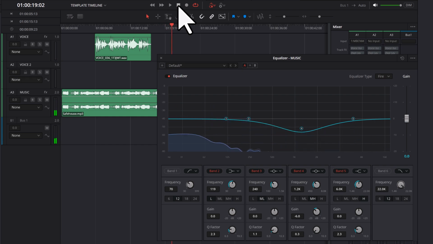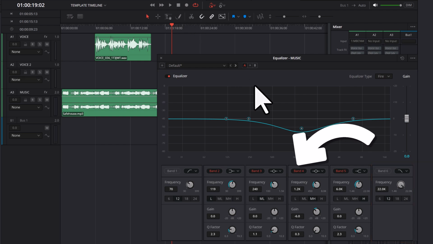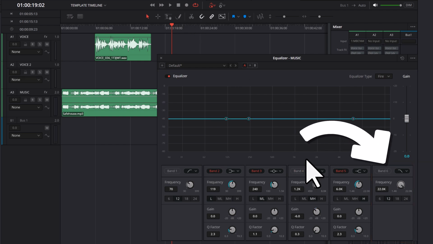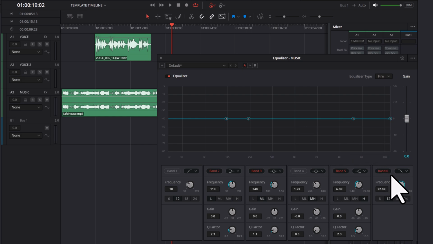That takes care of the voice, but what about the higher sounds and frequencies like cymbals and violins? In this case, you can adjust band 6. Let's disable band 4 for now so that we can focus solely on the sound of band 6. Now, click band 6 to enable it. You can press play and then lower the frequency until the music sounds less distracting, or until you get the effect that you want.